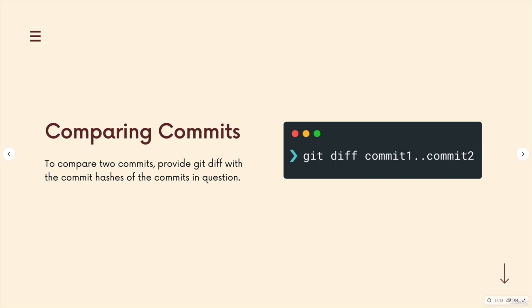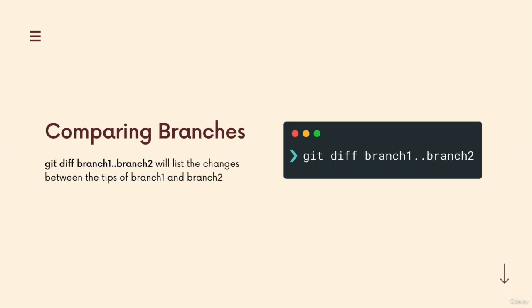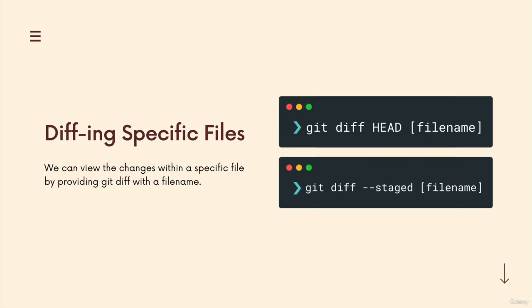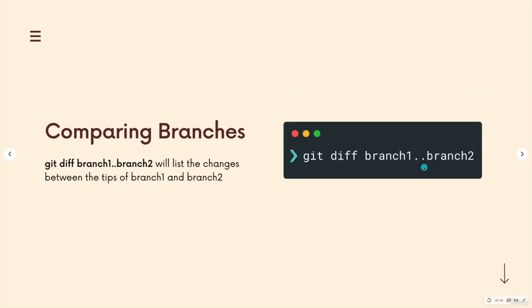So to recap those different versions, we can compare changes between two commits. The order matters, just like it does with two branches. So all changes between all files for two different branches or two different commits. Then we saw that we can do the same thing, but actually narrow it down to one file or two or three. We just call those files out afterwards. So that also works for branches and commits.